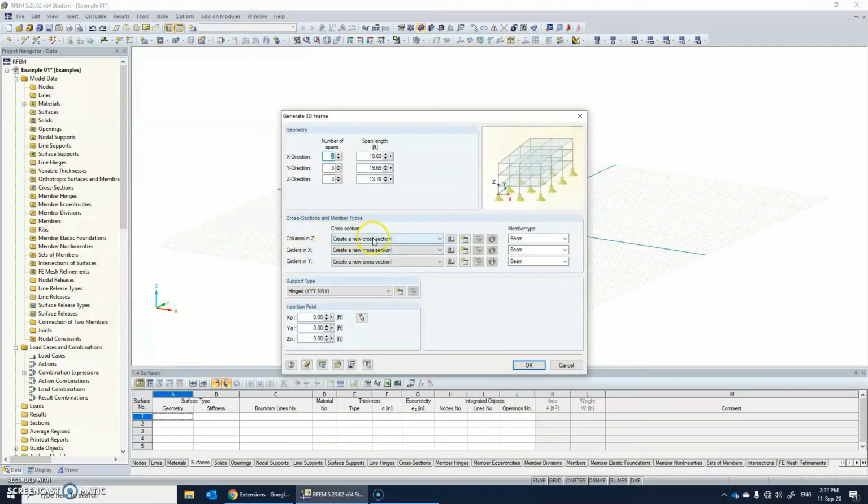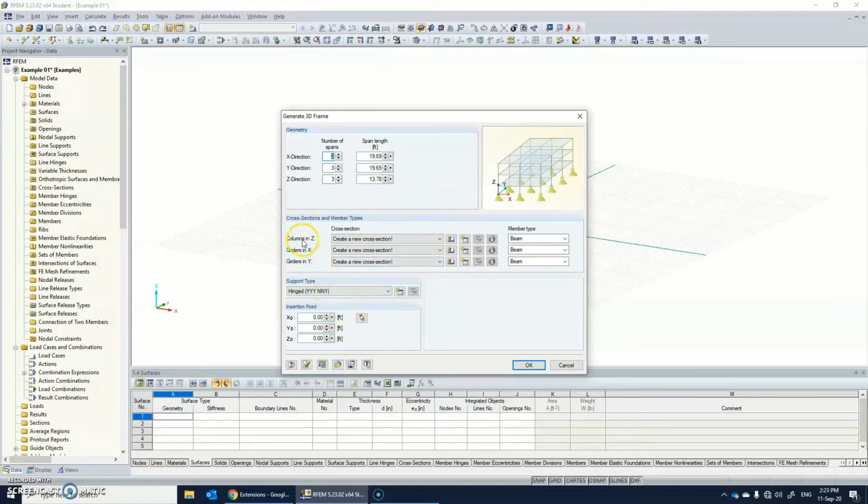Now in this option, we see that you can designate the number of spans in the X direction, Y direction, and Z direction. We can enter the span length over here, we can create the members and assign, and so on.